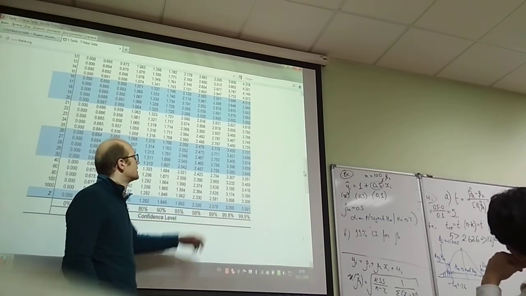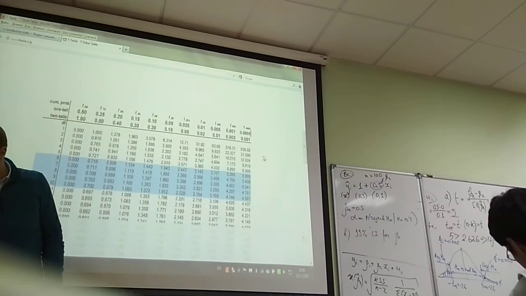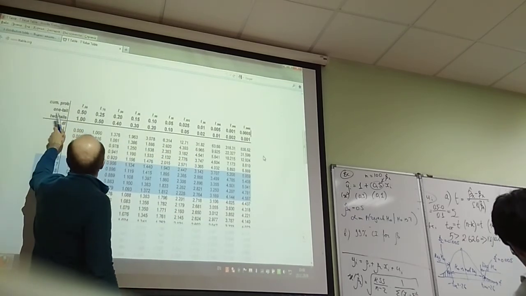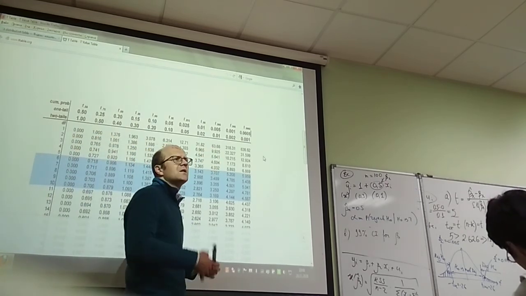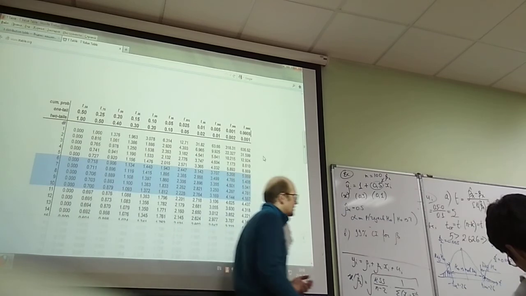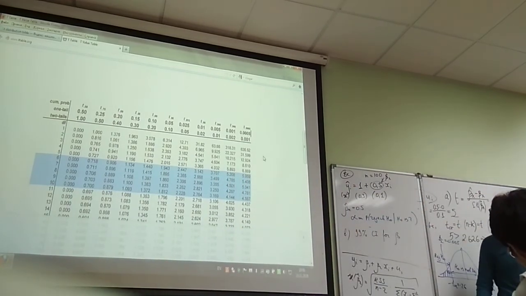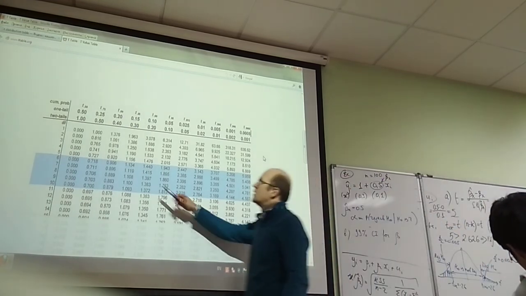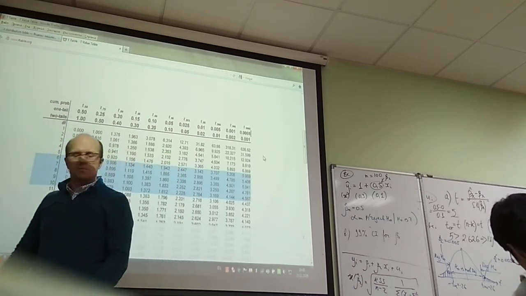But if you look at the top of the table, you see you have two lines here, one tail, two tails. Two tails, 1% is here. But it depends on the table. I prefer tables with pictures because they are more clarifying, but the first one I have found on the web was without picture, but with two choices. Okay, thank you.